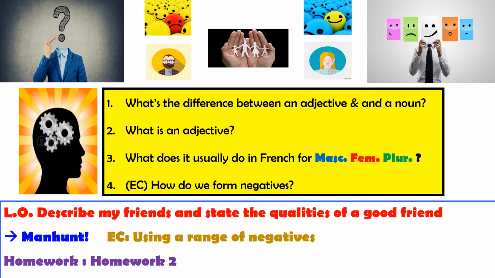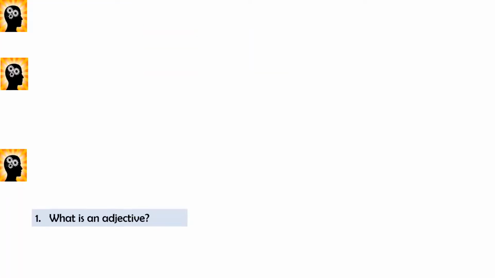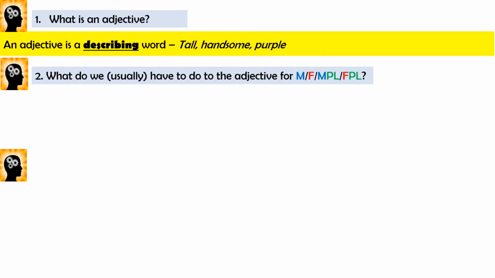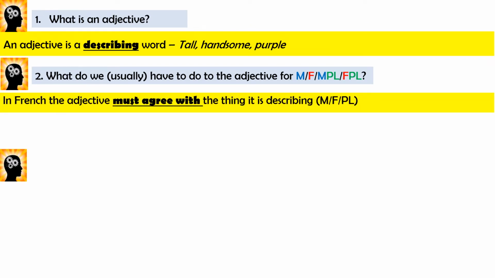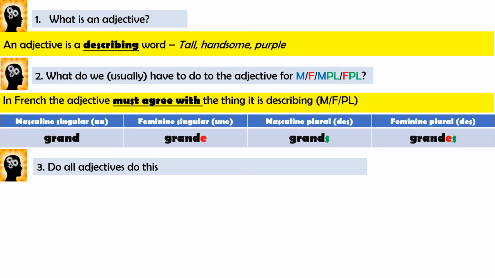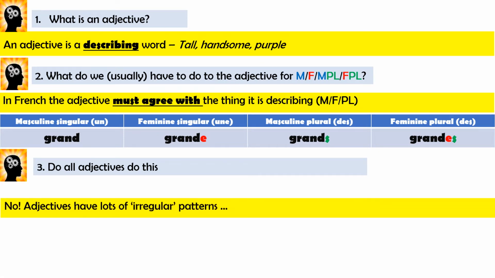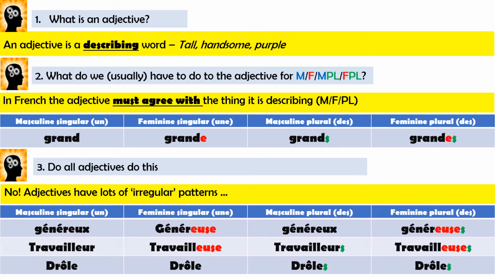Alors donc, back to our adjectives then. You should know all these. Alors, so you should know an adjective is a describing word. You should know a usual way to do it is E for feminine, S for plural, E and S for both. You should know some of these irregular patterns. So if it ends in EUX or EUR, what does it change to in feminine? If it's already got an E on the end, like égoïste, what do you need to do for the feminine? Or what don't you need to do? Voilà, these patterns are must-knows. If you didn't know them, go back and practice last lesson.